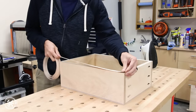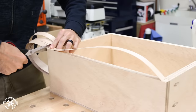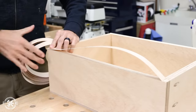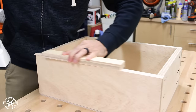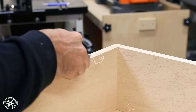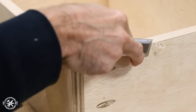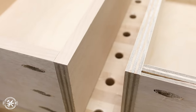With the top and the base done, I just needed to trim out and install the doors. I applied veneer edge banding to the tops of the drawers to give them a cleaner look. This type has a hot melt glue and you can apply it with a clothes iron — just make sure your husband or wife doesn't see you using it, or buy one from Goodwill like I did. The glue dries quickly and you can trim the excess banding off with a chisel or a razor blade, and it really is a much nicer look than raw plywood.